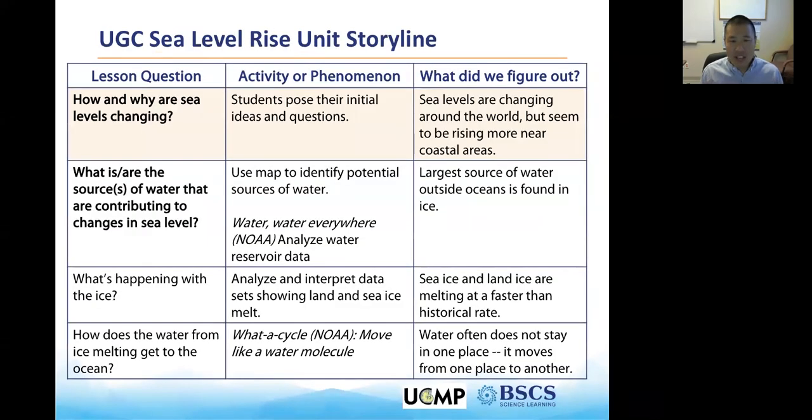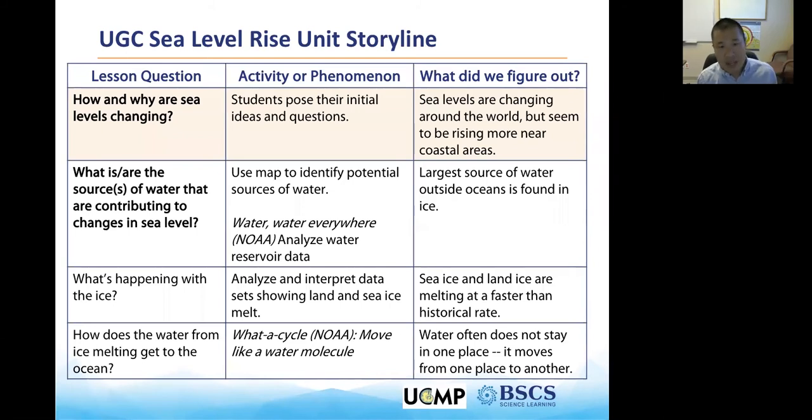So I've talked a lot in the abstract, and I want to make this a little bit concrete by sharing the storyline that we're constructing with the University of California Museum of Paleontology, where we're looking at the mechanism of sea level rise, and we're designing activities to investigate that phenomenon. We're only going to focus on the first 3 columns. We'll share with you the full planning guide. It's still a work in progress, where you can see some aspects of that navigation part in the 4th column. But this will hopefully give you an idea of how this tool might be useful for us.